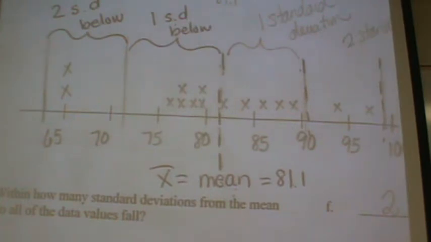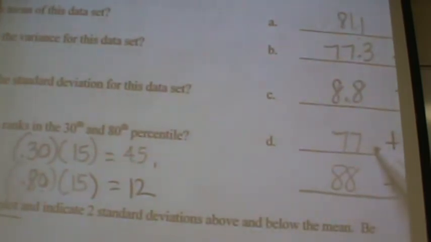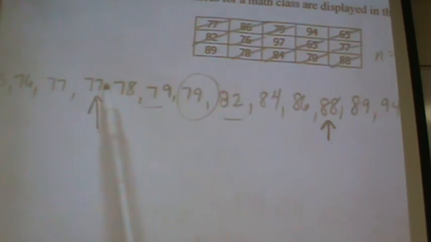Can I see C and D? Oh yeah, we forgot to do percentile. Percentile, what you do, if you're finding the 30th percentile, you take the percent, you turn it into a decimal, and you multiply by the number of terms you have. You have 15 in here. So between the 4th and the 5th term, that data is going to be that percentile, which is 77. It's between here and here, between the 4th and 5th, which is 77. I made them turn out to be whole numbers on your test, so it wouldn't be in between. When you're finding the percentile, they have to be in numeric order. Yes, they have to be in numeric order.